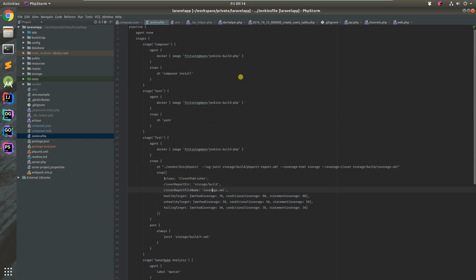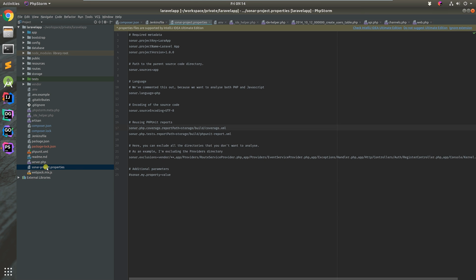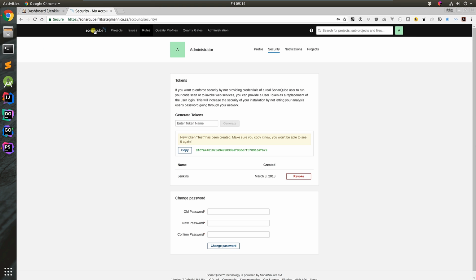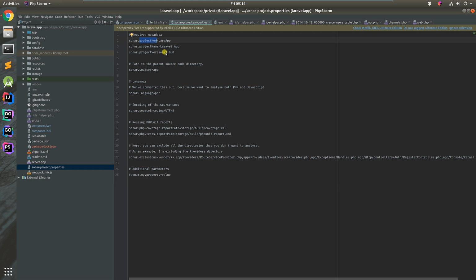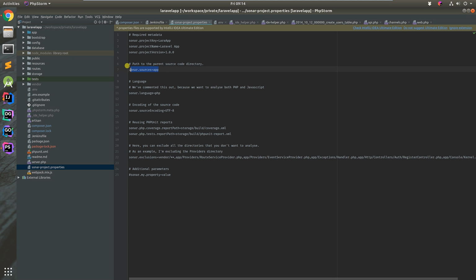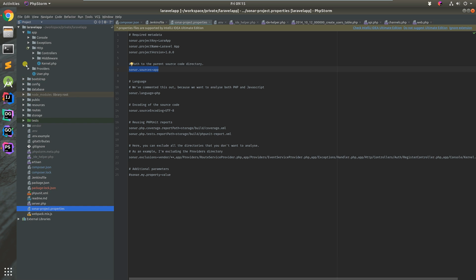So the other thing in terms of setting all of this up in SonarQube that's quite important is this sonar project properties file, which tells SonarQube a bit about the project that we are analyzing. We've got a project key which uniquely identifies it within SonarQube. We also have a project name here, which is that project name over there. We have the sources directory, which for us is this app folder over here with all of our code.